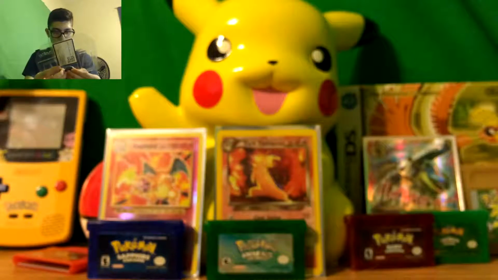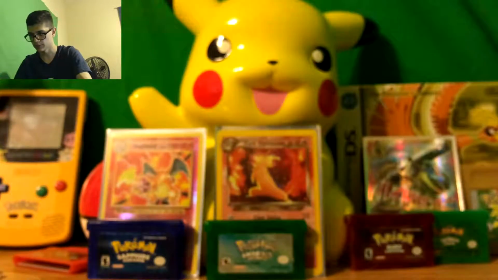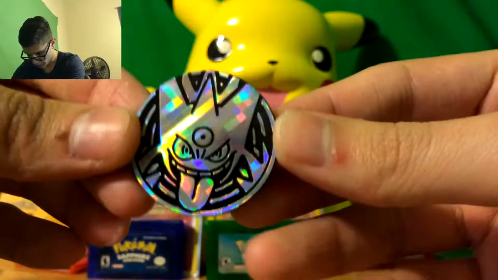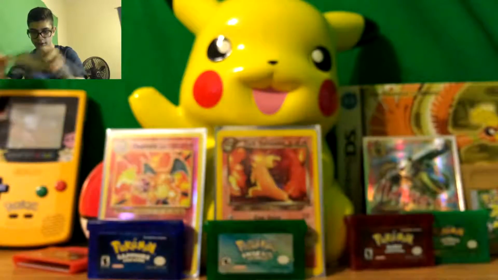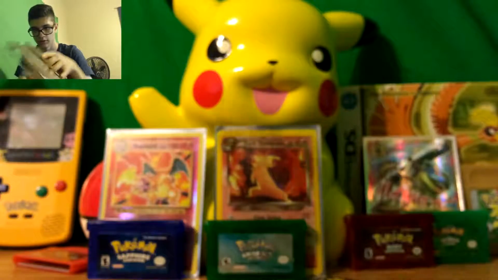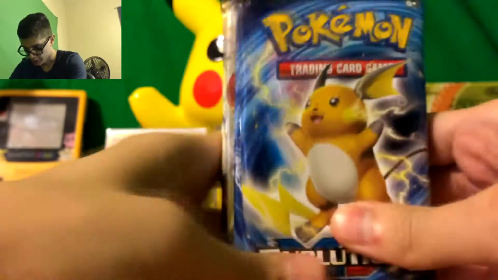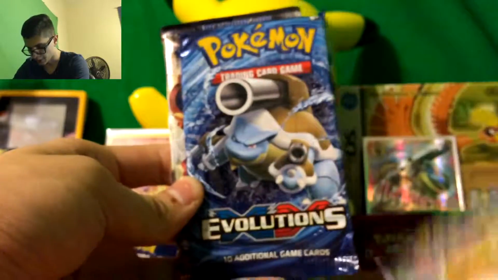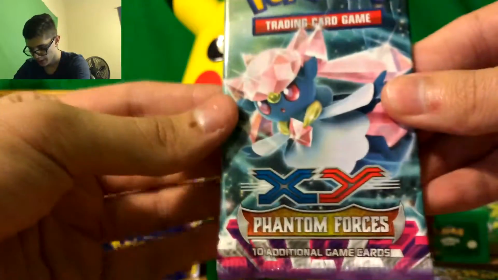Oh, and of course. Oh, can't get it out. I'm gonna use my solo thing. Little coin. Put this aside. Next, we have, I believe, the packs. Test that. Oh god, that was loud. So, we got some packs over here. XY Evolutions, XY Evolutions, Steam Siege, a Breakthrough pack, open, get a break card, and a Phantom Forces pack. Hell yeah, it looks hella nice. Let's open those after I get these out.